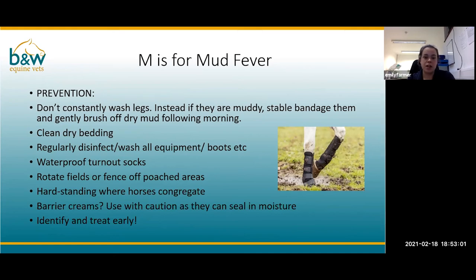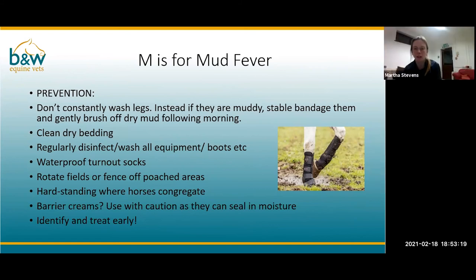They've said in here about tearing out socks and things, and without sounding like I'm contradicting it, I don't particularly like these. I think sometimes mud gets stuck underneath them and actually makes the problem worse. So I would be more for just keeping the legs dry and brushing them off when the mud's dry. I don't know what you think, Mark, but I would agree. I've actually seen horses get really sore underneath those.